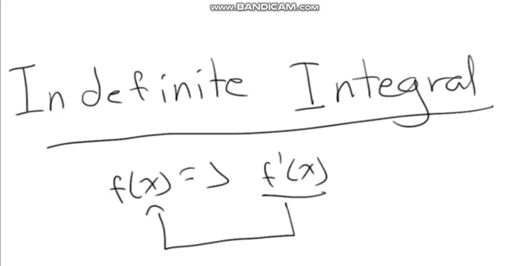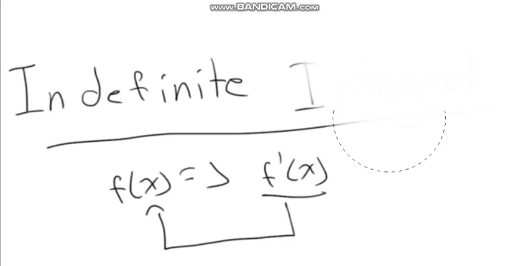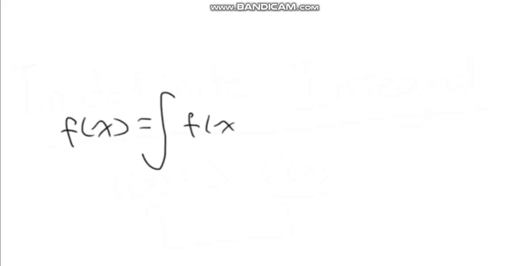So in an indefinite integral, we have this symbol here, and this symbol looks like this. And basically, if we are going to integrate the function, this is the equation for it. So f of x is equal to the integral of f of x dx. I'll make it a big F of x.